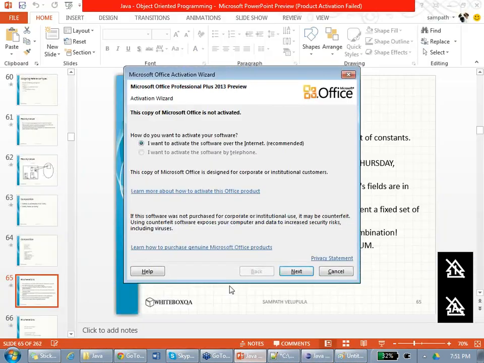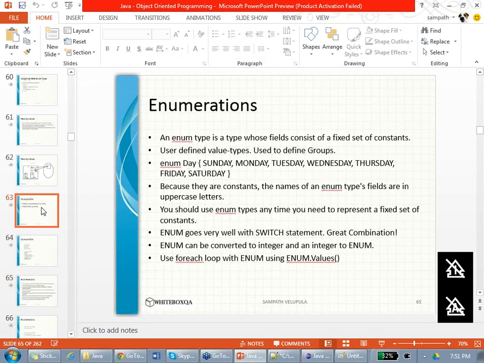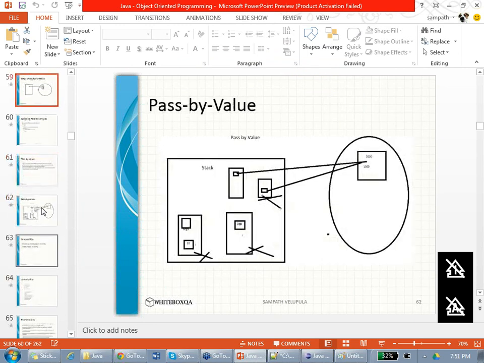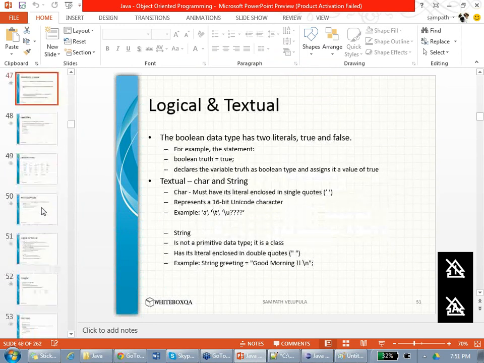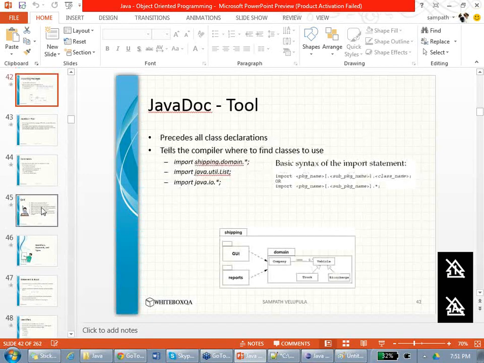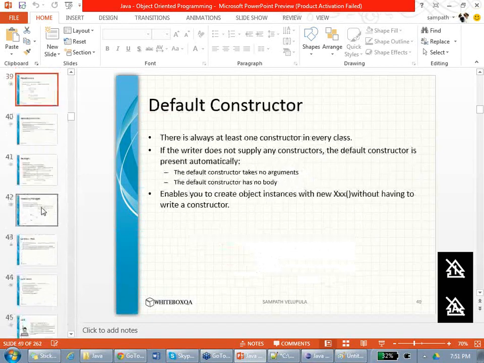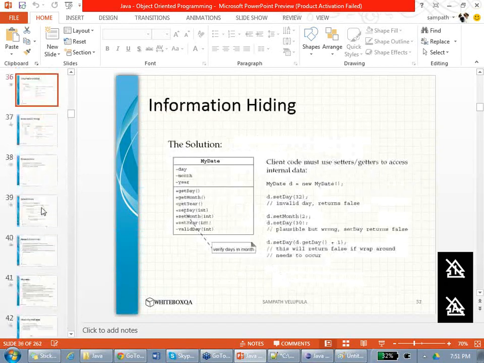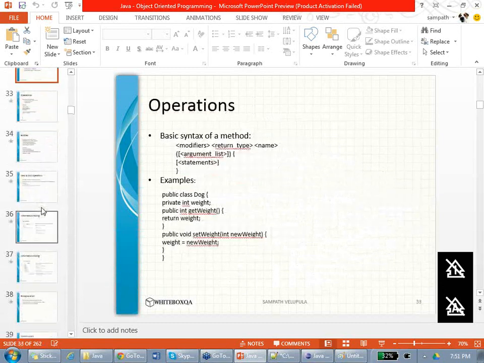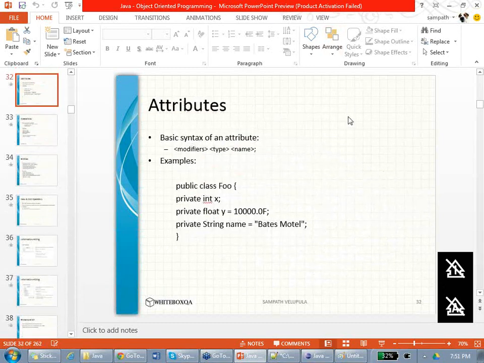Next thing. So we covered objects. There is one more thing I need to tell you. Can you explain pass by value? Yes, that will be the next thing, before the end of my class.